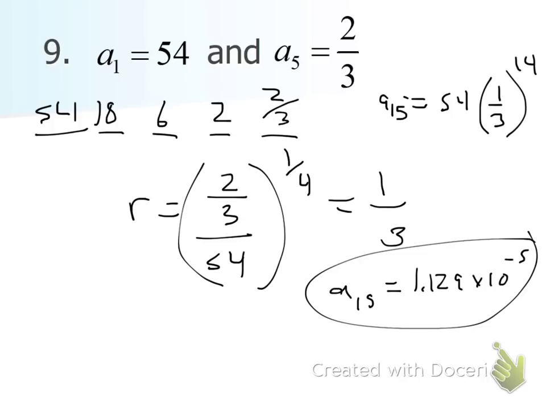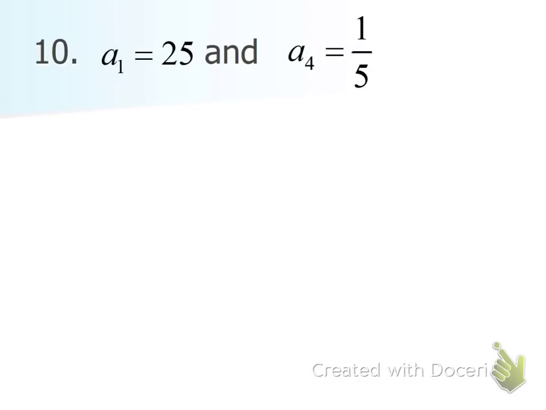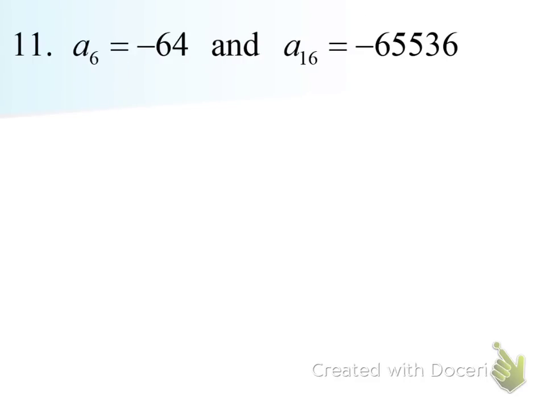We okay? Now, they're not all going to be easy, so let's skip this one. Let's do this one. Again, we're going to find the 15th term. We need to find the ratio, and then we're going to be good. How do I find that ratio again? We're going to take, this is the Tyler theorem, okay? Negative what? 65,536 divided by negative 64. What root are we going to take, Carson? The what root?